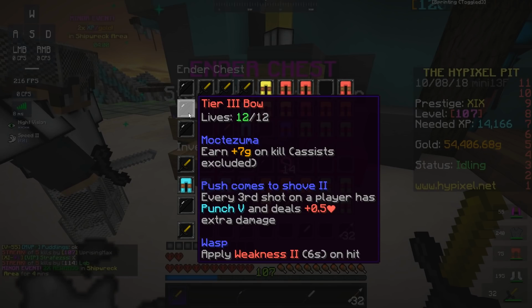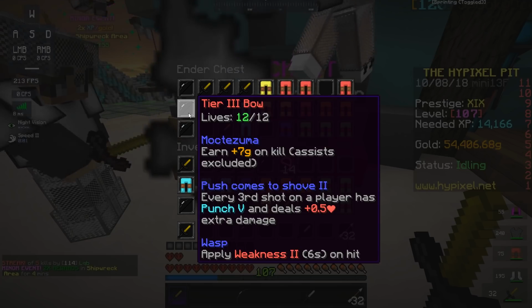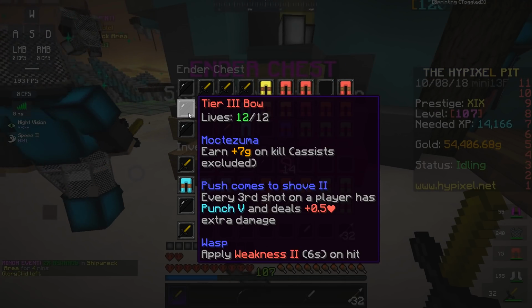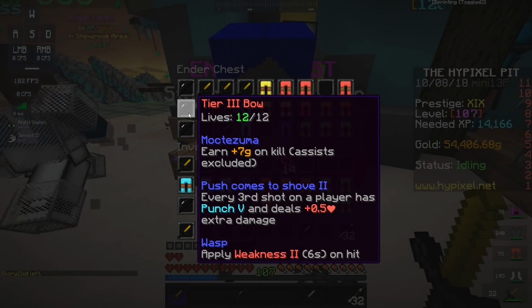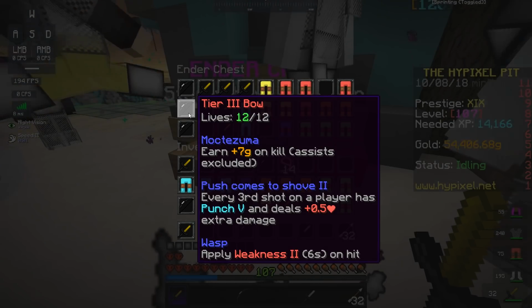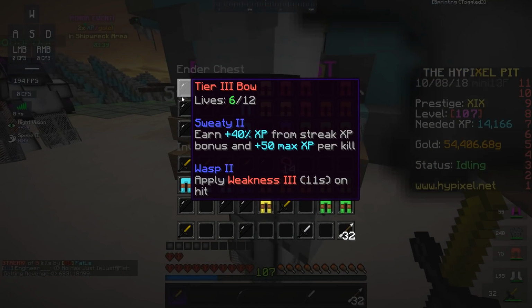But the punch 5 will allow you to escape from people. And also the Wasp 1 on there, which is going to apply weakness 2 for 6 seconds on your opponent, so you can bow them, and then hit them a bunch, bow them again, and basically completely destroy them if you keep bow spamming and have enough arrows, obviously. That can be a problem.